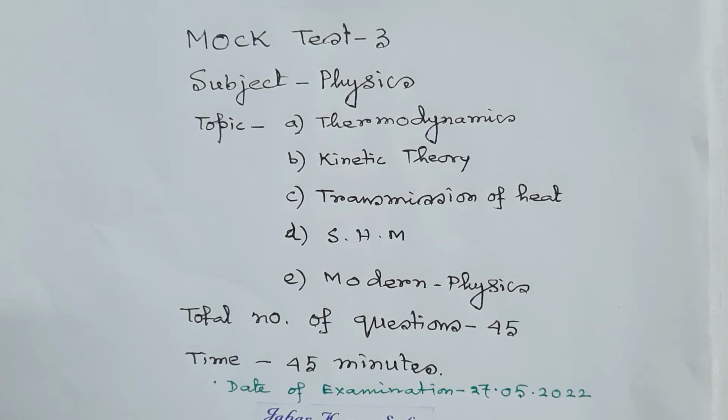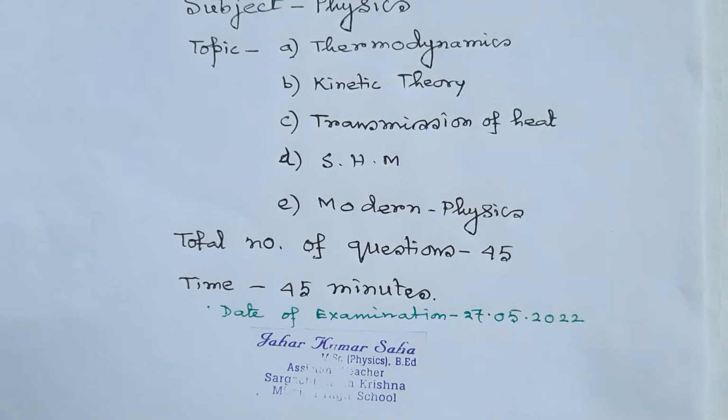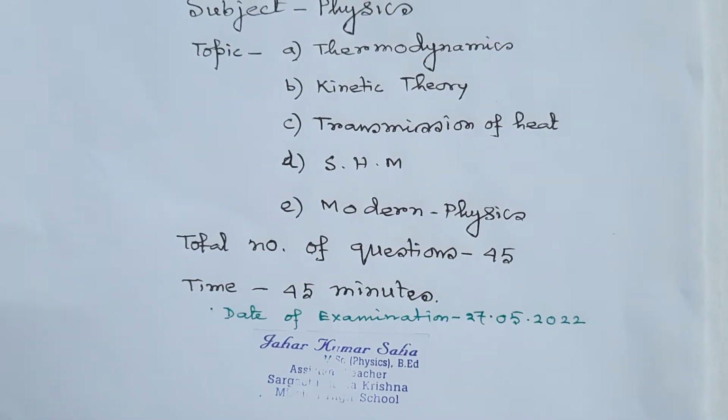Here in this lesson, I will analyze the question paper as well as answers of the mock test 3 subject physics held today, the 27th May 2022. It was a question paper of 45 questions and time allotted for your answers was 45 minutes. Let us see the first question.